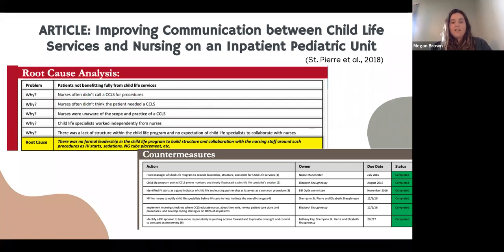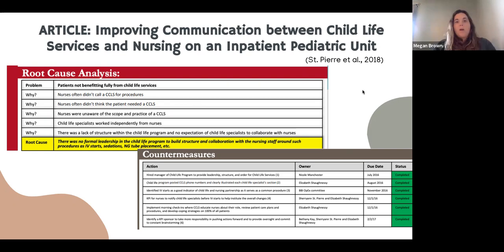I think this is something big with communication and collaboration: every day a child life specialist would check in with the nurses, review the care plans, and everything. It says on 100% of all patients. And then continue brainstorming and moving forward. So if you look at the dates, this whole study and report occurred over just a little under 2 years.